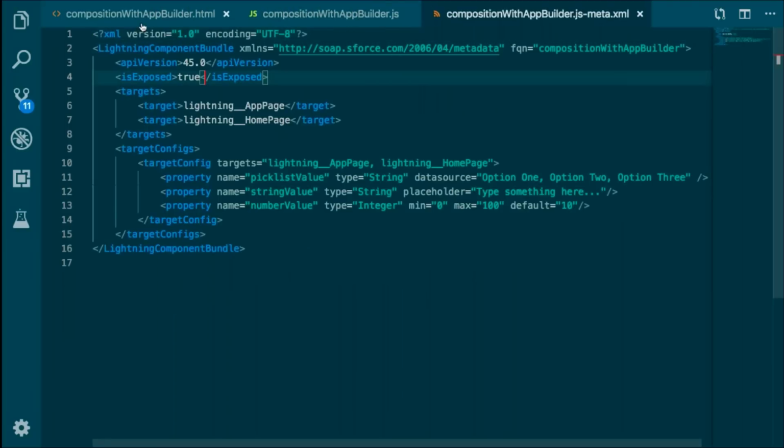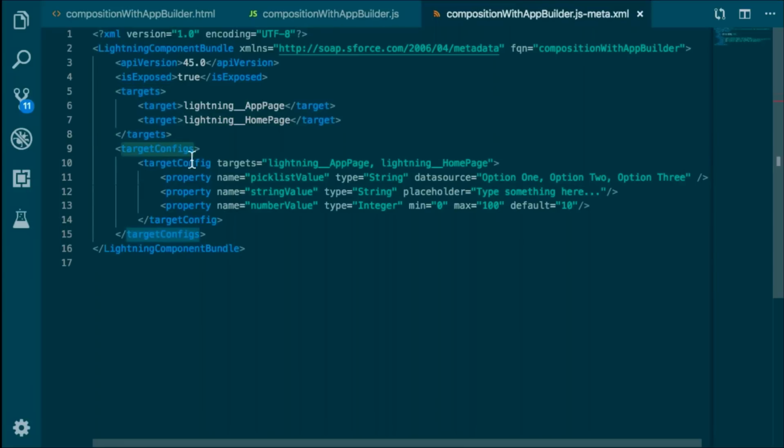Right. So here, how do we give the properties? If you see the metadata file, this is what we have discussed even in our earlier webinars. Because I've set isExposed to true, my component is available in my Lightning App Builder. If I would have set it to false, it would not have been available there. And then I can use targets here to set up the pages for which the component should be made available. Currently I'm making it available only to app page and home page, but not record page. But if you want to show it for record page, you can do that.